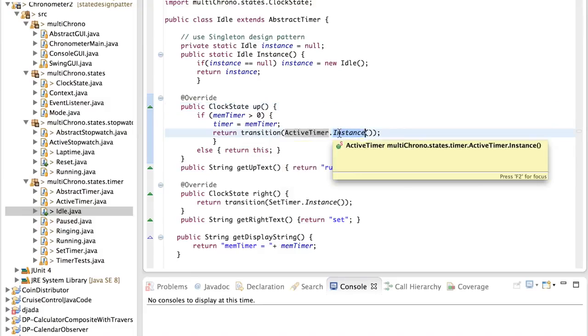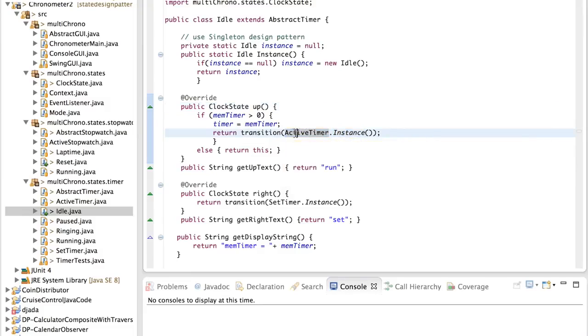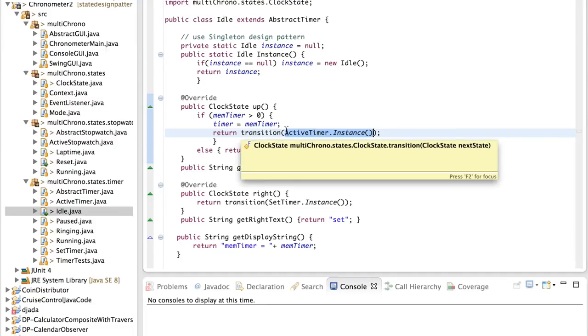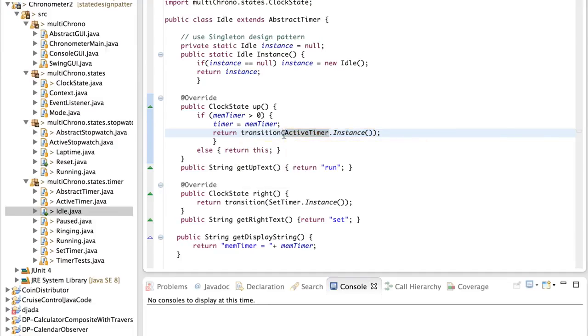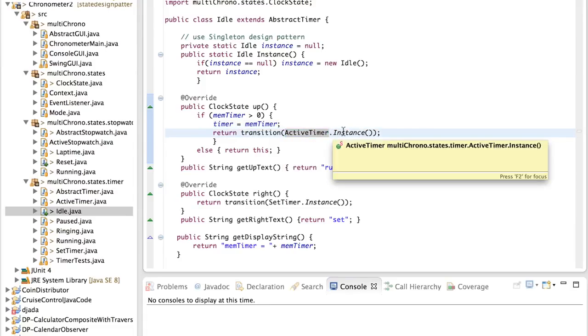I have to instantiate the class to obtain an object, and I have to pass this object to the transition method. Now here is where the singleton design pattern comes in, because why do I use the method .instance on the active timer? In fact, it's not a method that is built into Java.